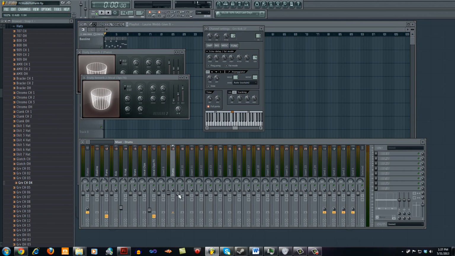If your slider or knob or whatever is all the way up here and you still feel like it's too quiet, then you might have to insert something else to make it even louder, and that's one thing that you should always avoid. A lot of this requires planning ahead and making sure that everything's good step by step.